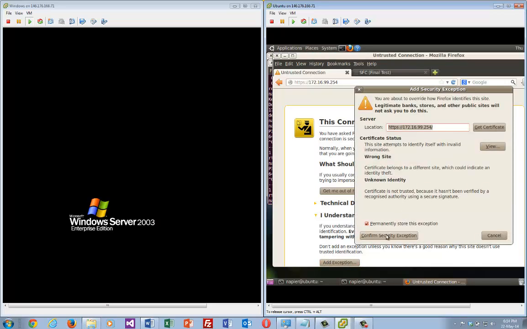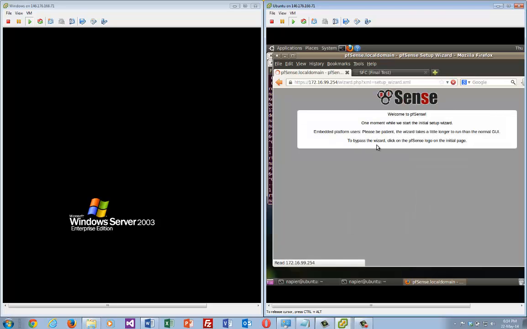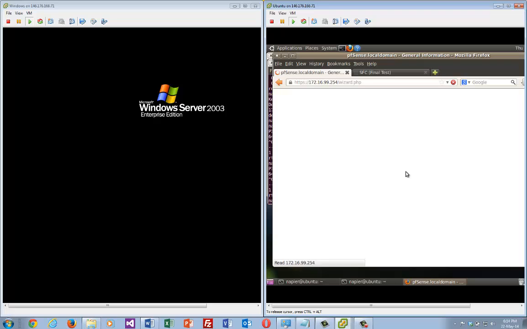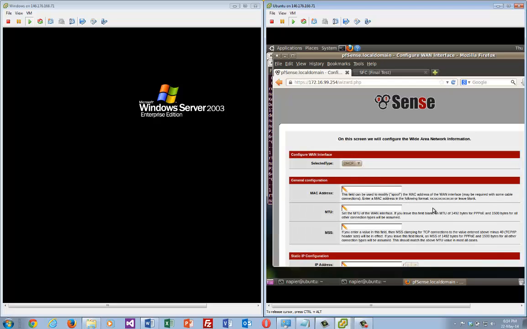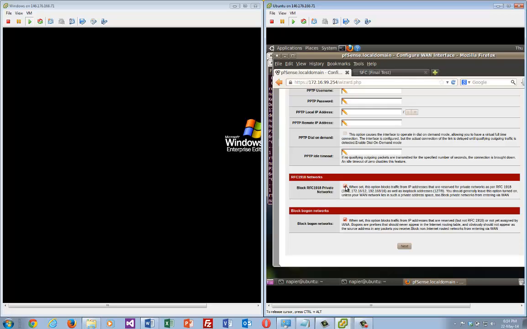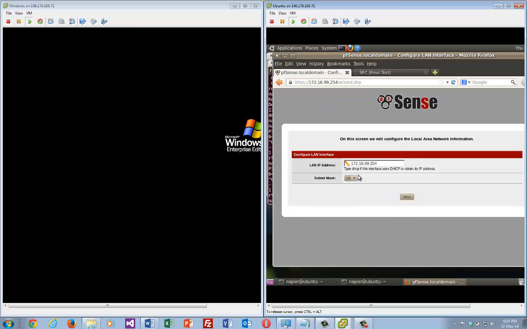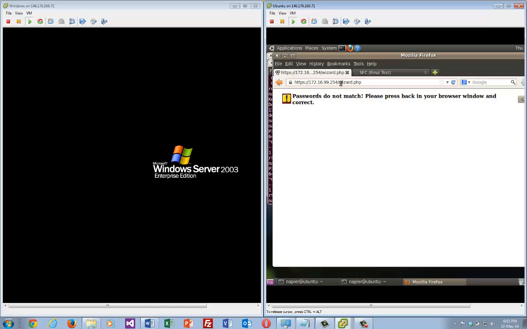So it's an HTTPS connection, it doesn't have a certificate, so that's why we get that. And then we just log in. And that's perfect. Okay, so what we'll do is we'll just click through and then we'll just go ahead and configure the actual device. So the WAN is on DHCP, that's good. Just make sure that we uncheck the private networks. I don't know if I'd unchecked that, but we'll go back and check it in a little minute. Okay, so that's us done.